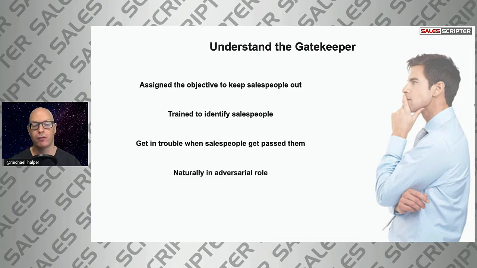Because of all of those, they naturally take an adversarial role to you. You've been assigned the task to sell into certain accounts. They've been given the task to keep salespeople out. So this puts you at opposite ends of what you're both trying to achieve, and it's almost a zero-sum game here. If you were to be successful, it means they're not being successful. If they're being successful, it means you're not being successful. And that creates a very challenging situation.